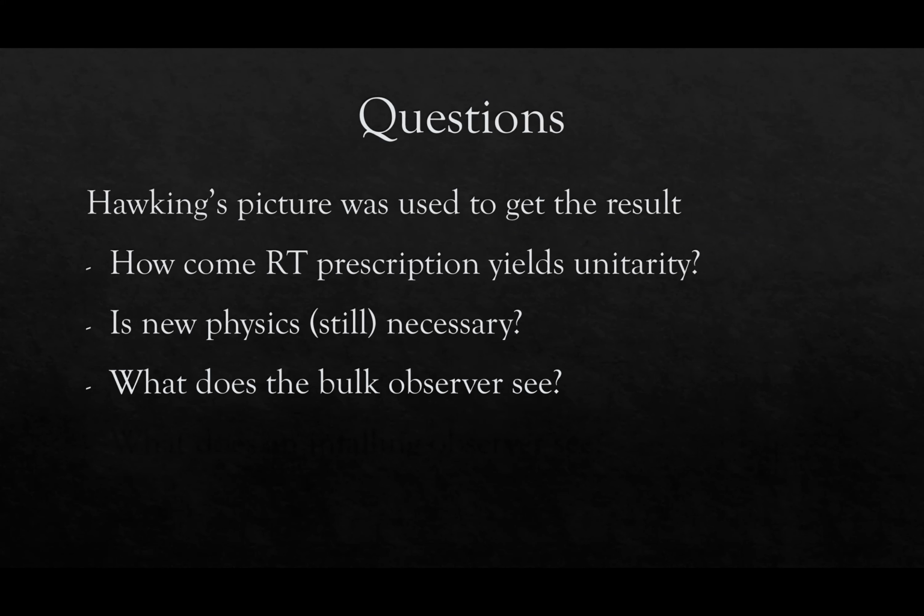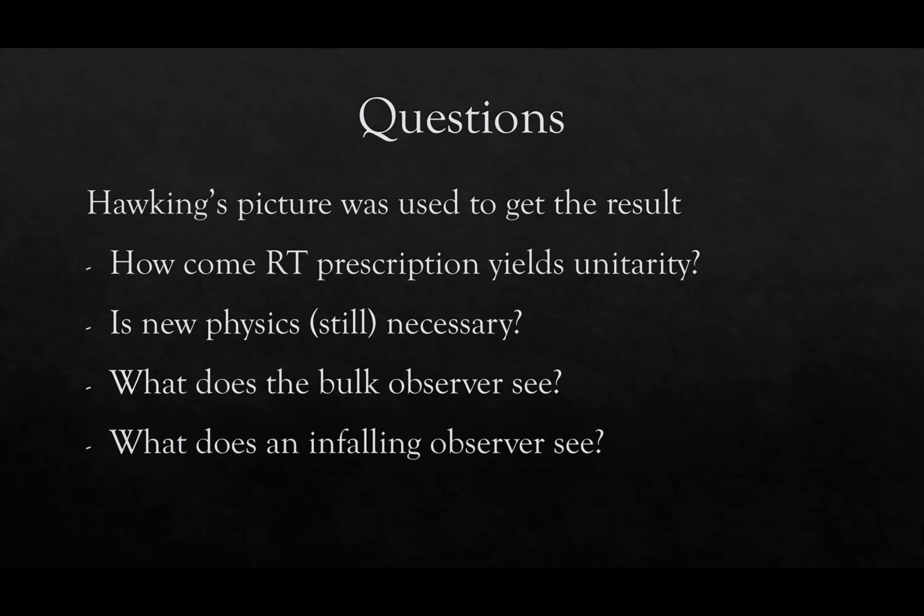Another question that's very important is, okay, this is all an entropic calculation. We have used the boundary, but can we ask a question about the bulk observer? If we put a bulk observer, aka us, into the system, what will we see? What would be the state of the radiation that we see? Similarly, a very important question is, what would an infalling observer see? An infalling observer across the horizon, would he experience a firewall or nothing? Those are important questions to ask.